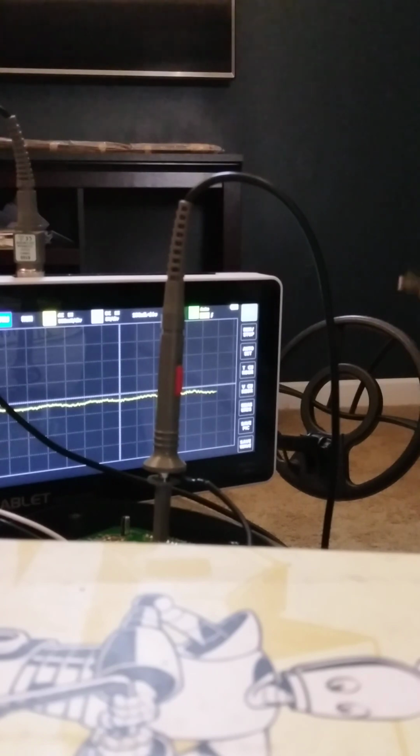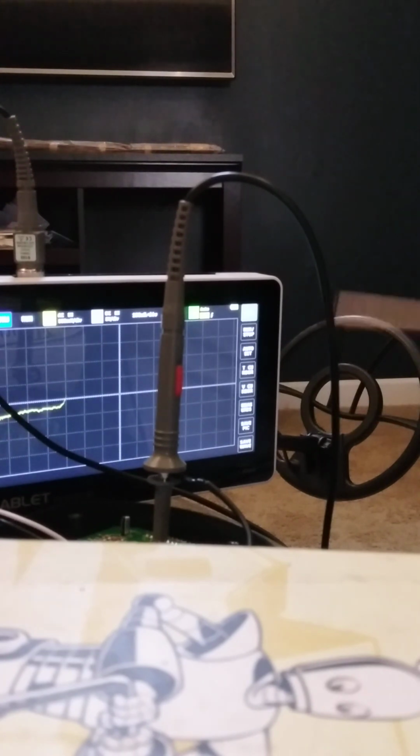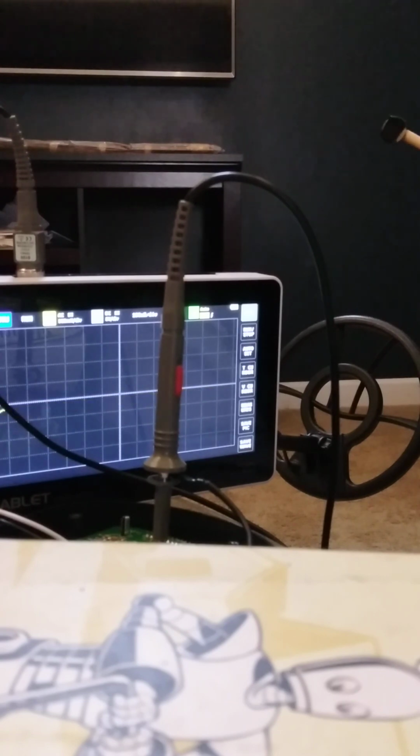Then you have a more distinct signal like a penny. Then here at this end you have a quarter. So this is hugely amplified. So, by the time it gets to the microprocessor, I can infer what it might be.